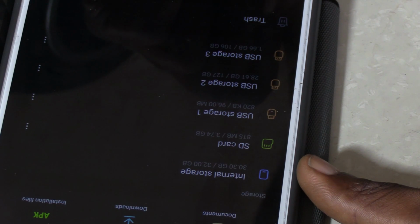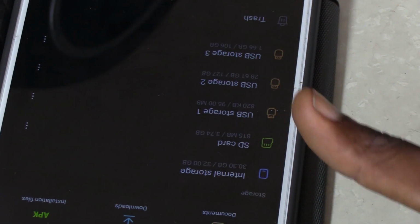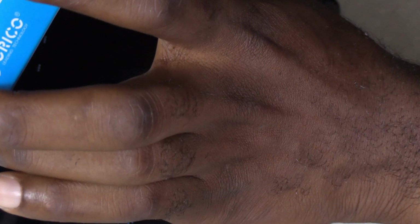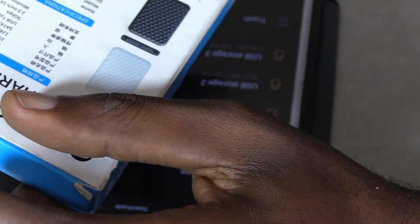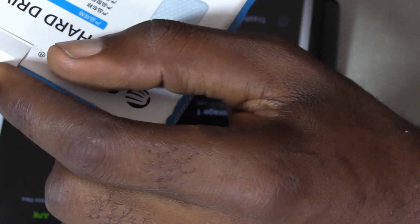This is how you can access it with your phone using your USB enclosure. Remember I told you this is a 2.5 inch hard drive enclosure, and it's for HDD and SSD, that's a solid state drive. If you have a solid state drive that looks like this, it can also work, and it's type C. It works with Windows, Mac OS, and Linux Ubuntu. And it's very simple.